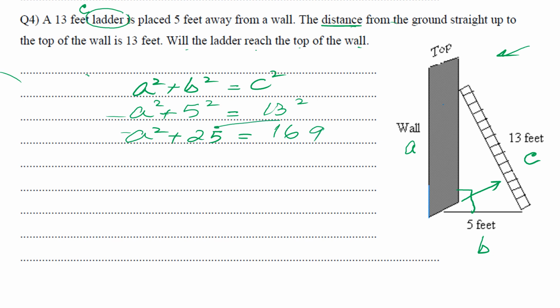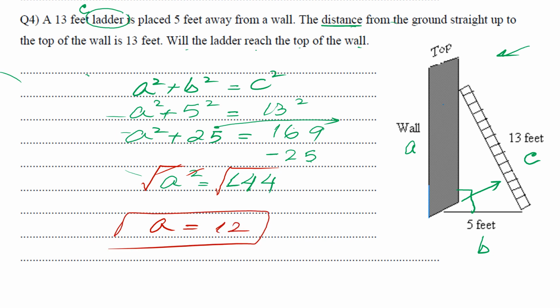Now bring the 25 to the other side. When plus 25 goes to the other side, it becomes minus 25. So what is left? A square equals to. Now subtract. 9 minus 5 gives us 4. So here 6 minus 2 is 4. And 1, just drag it down. Now find the value of A. For that, take the square root on both sides. So we will be left with A equals to, and the square root of 144 is 12. So this is how we solve the word problem.